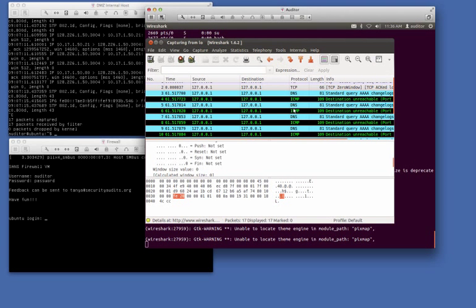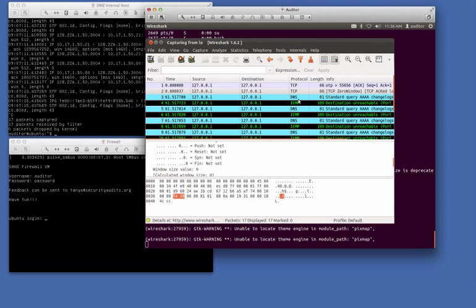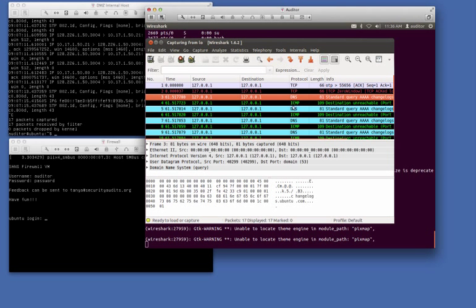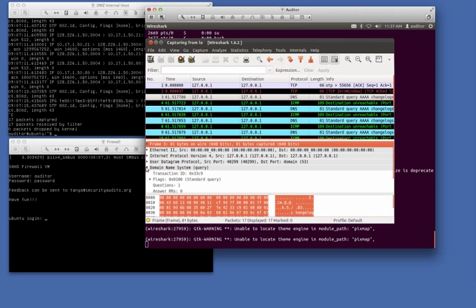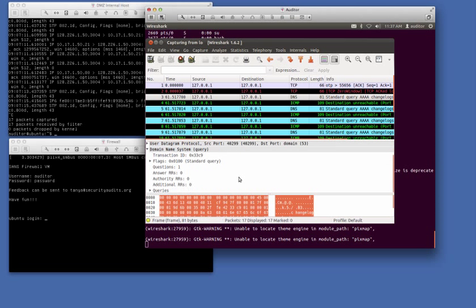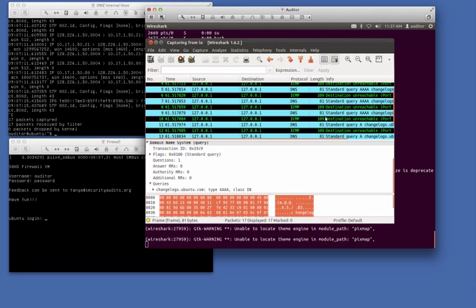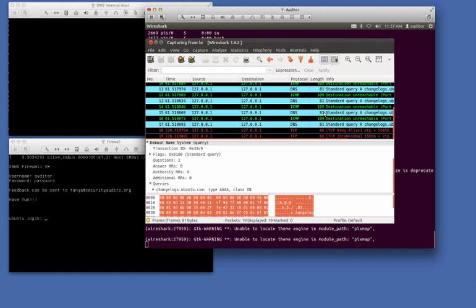Now in the meantime, you may notice some packets have gone by. Like here, we can see there's some DNS queries going by. Let's open this one up. I can see a DNS query. It's a standard query, it says, and then the queries are in here. It's looking for changelogs.ubuntu.com. So this is just an internal query that's being generated by the Unix system, apparently trying to do some lookups for maybe some updates or something like that. It's not unusual to see lots of activity in and out of your machine all the time.